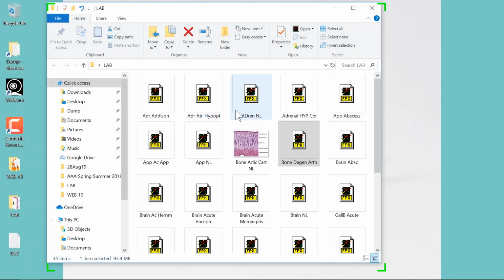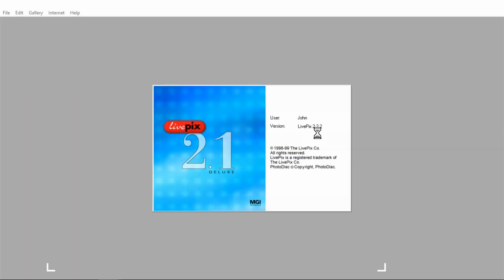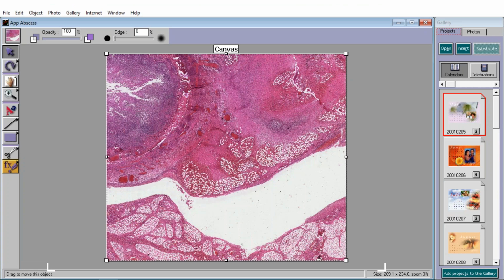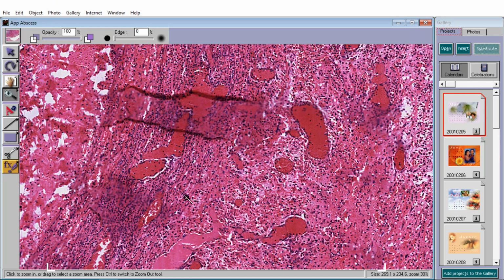Okay, guess what? I forgot to show you this slide from the appendix, but I think you're going to guess this one right away because it is incredibly easy, okay? Well, look, once again, you can see there's a circular structure here, and there's a lumen. And if I actually blew up this wall and made it thick, you can see once again, there are tons and tons of acute inflammatory cells infiltrating the entire wall thickness of this organ.